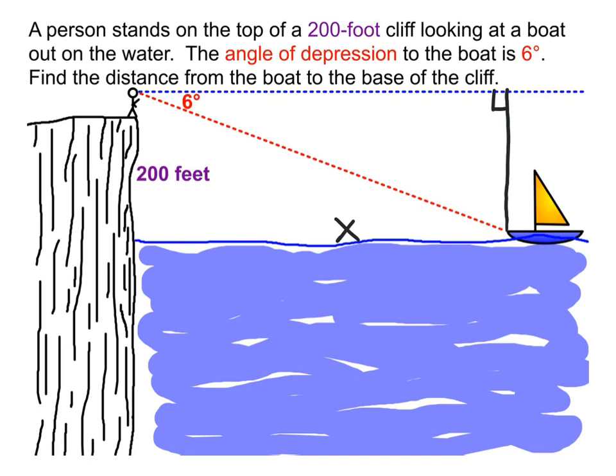And what's the distance that we're looking for? Well, this distance down here would have to be the same as this distance up here. Now you have the choice about which way you want to do it, but you can do it either way. Now from here, once you see this, you now are looking at a right triangle where you know that one side of it is 200 feet long. You're looking for the other leg, and you know an angle. And so you're going to be setting up a sine, cosine, or tangent equation to then solve it from there.